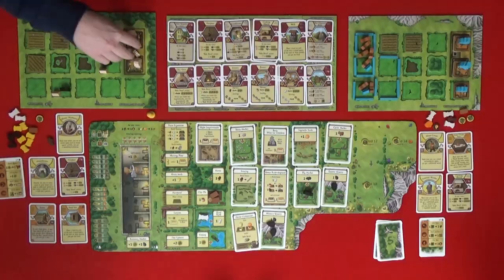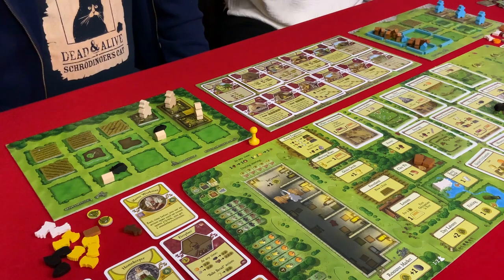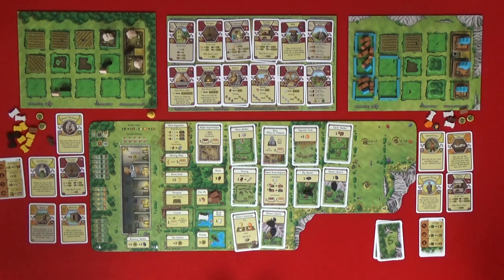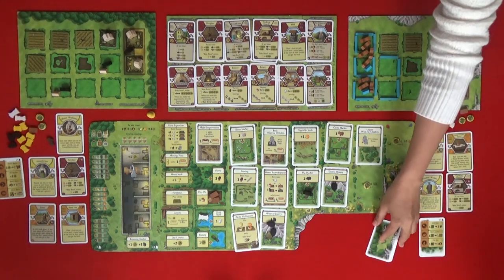Okay, so I'm going to cook this pig before that. Okay, so that gives me 2 food, and then my pig breeds, and so I get a pig here. Wow, scattered pigs. Okay, and a new round comes out, so I get some food here. New round is the urgent wish for children.